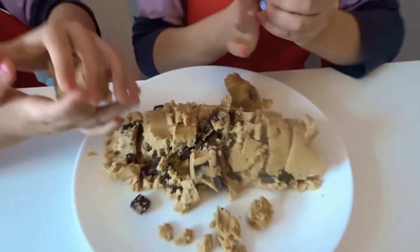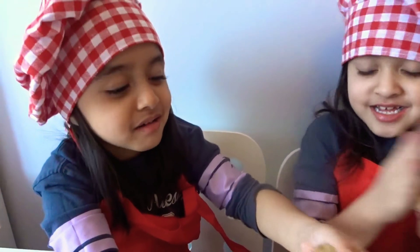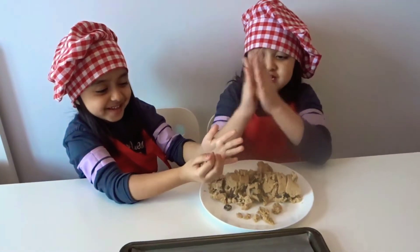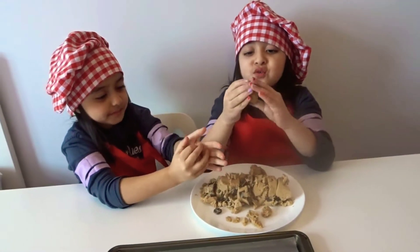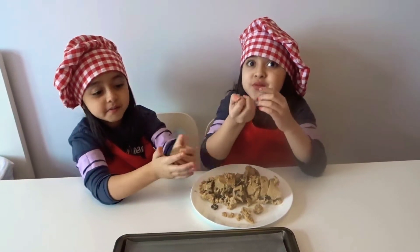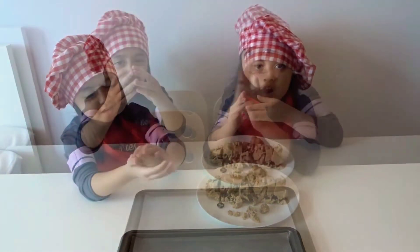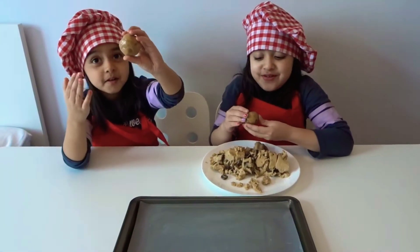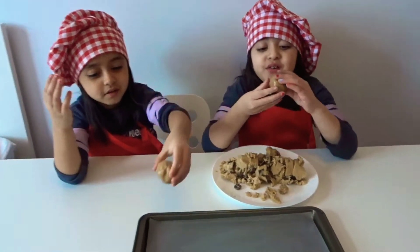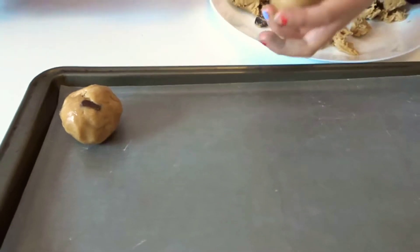Oh, I dropped it! Really dropped it? Or you just wanted to eat it, Amina? I just dropped it, I don't know. Before you start this — if you start any videos or if you go to anyone's house — you're going to wash your hands before you touch this. Look at our circle! So these are circles. They're a little wet because we just started kneading them with our hands. Oh, you guys did a good job!